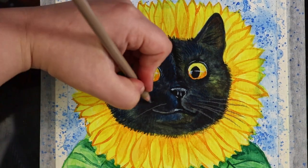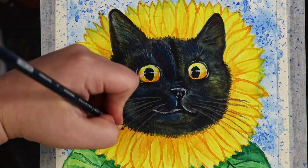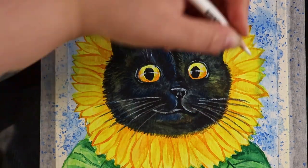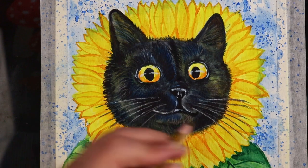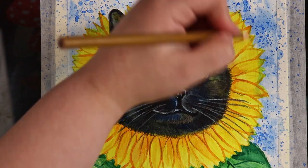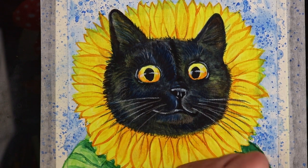pencil and adding little highlights to the eyes, and drawing in those whiskers, which I actually used a gray so that I could still see the whiskers on the darker black areas and still see them on the light yellow areas as well. I tried my best to keep the use of white at a minimum, because you really don't want to overdo it with the white highlights, especially when you're trying to go slightly more realistic. Not everything is black and white apparently, but yeah, I just kept that white on the eyes and just a little bit on the nose, because I feel like it would be slightly wet, and just a very, very small amount.